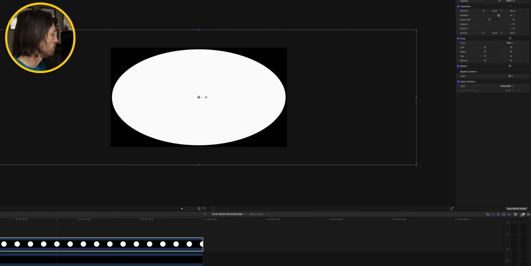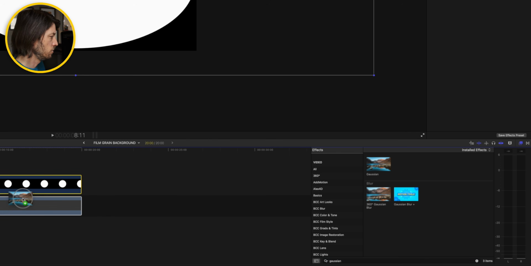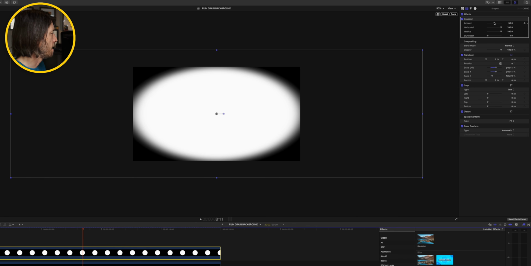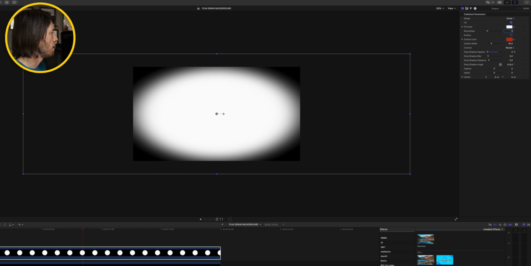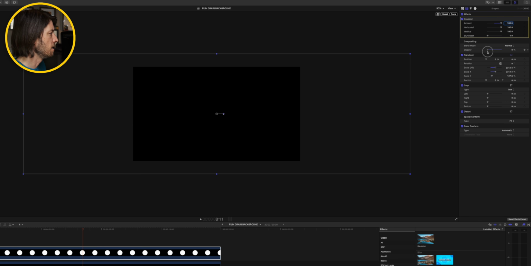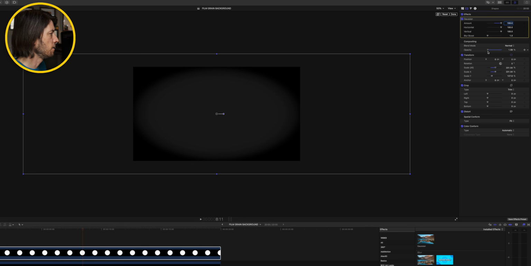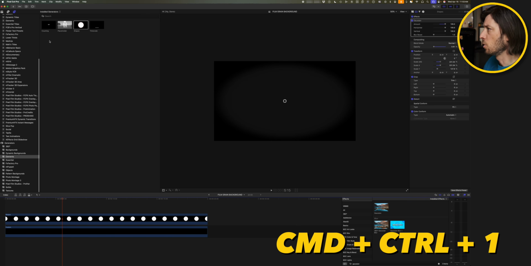And now we need to add some effects to this. So I'm going to add a Gaussian blur. We'll drop that on. And I'm going to max this out. We might shrink this down a little bit more. And then the last thing I need to do is just drop the opacity of this element. I'm going to drop it down to next to nothing, just so it has this little bright spot here in the center of the frame. Something like that. Okay? Now I need to bring my sidebar back up, so Command Control 1.